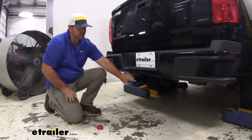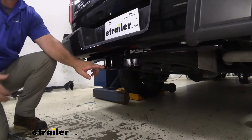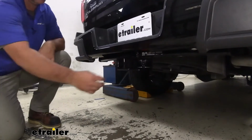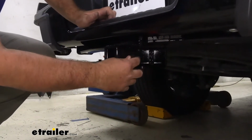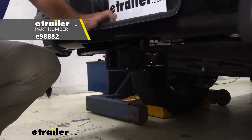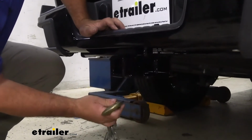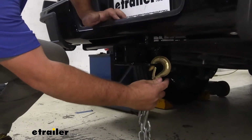It's going to have a 2" by 2" receiver tube opening, so it's going to work great for a lot of different accessories. Reinforced collar, give us a little extra stability there. Hitch pin hole is going to be 5/8 inch in diameter. It's going to take a standard 5/8 hitch pin. Pin and clip does not come with a hitch, however they can be found here at eTrailer as well. Plate style safety chain loops will accommodate those larger size safety chain hooks.